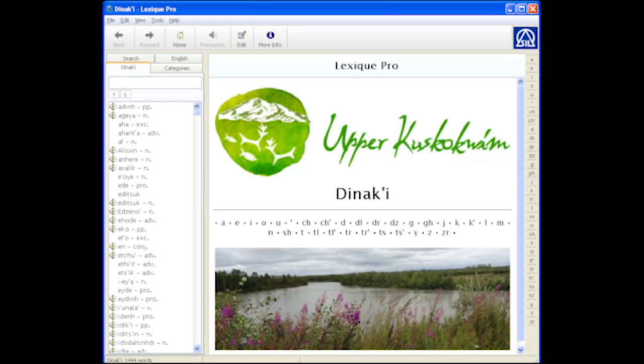This is a big topic, and there's a lot of tools available for working with dictionary databases. I'm going to talk about just one tool here that's called Lexique Pro, but what Lexique Pro shares with many of the other tools that are out there and available is that it allows us to record all this lexical database information in a format that can generate different products like online dictionaries, mobile apps on a phone, or various different types of products, but also stores the information in an archival way.